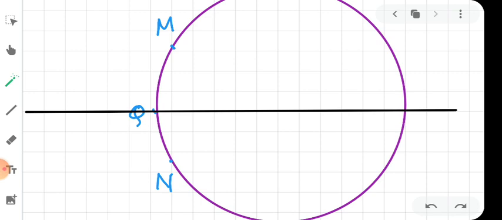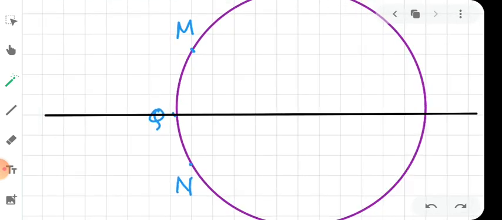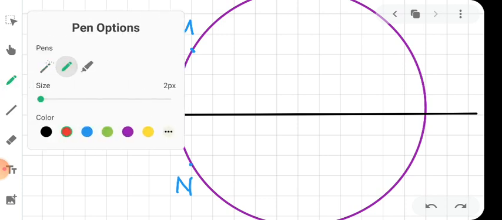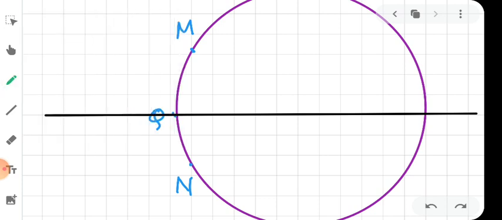So what happens? Let me just mark the point of incidence. The point of incidence was over here. So we had a light ray coming this way. Now it was incident there. At this point of incidence, we need to apply the law of refraction.